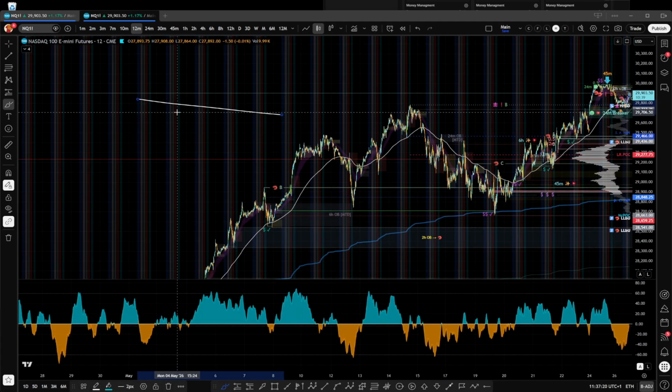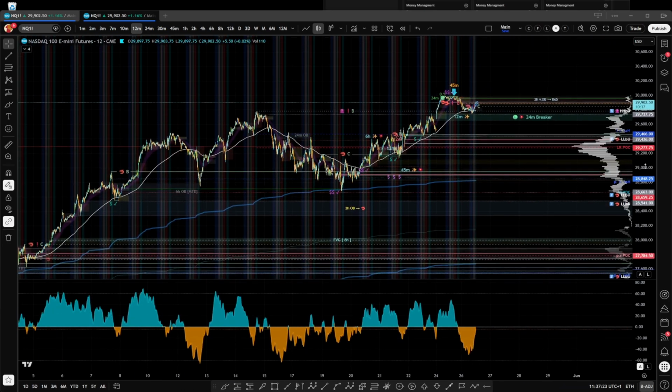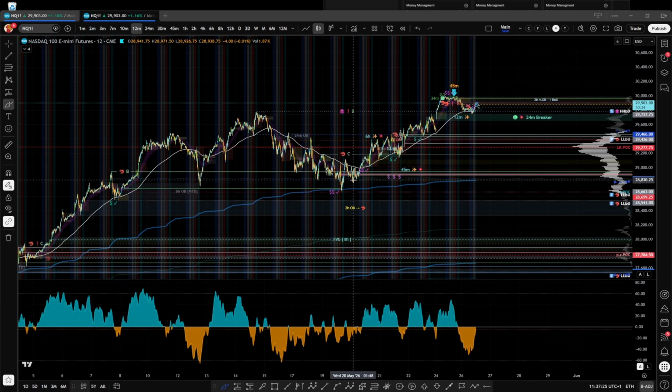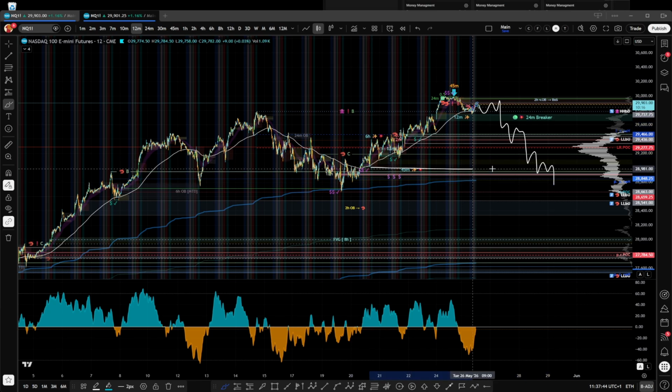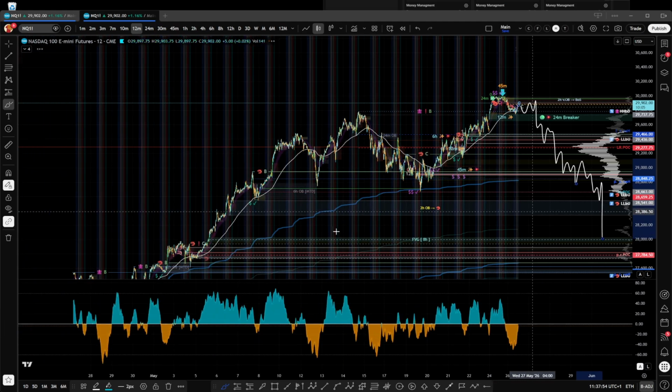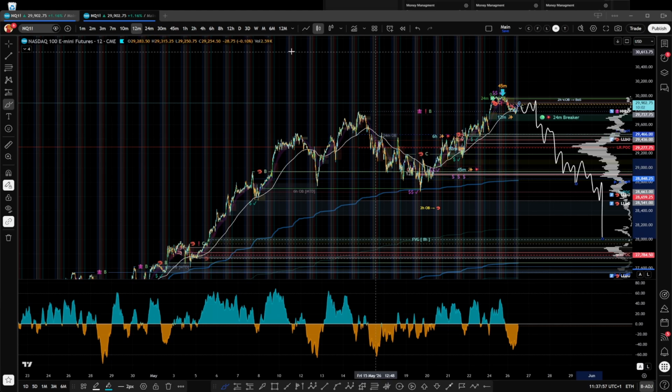I could see us maybe kind of widening structure, so we could dance around and then come down and get little bounces, little dead cat bounces or whatever. If we don't get a crazy buy up from this point, I could see us dancing around, and if we lost this zone here, I could see this perhaps being a little short, even if we come down into this 2-hour block, or if we create this kind of temporary top.